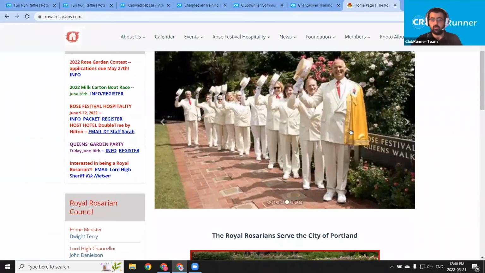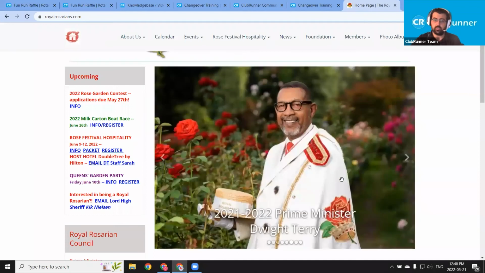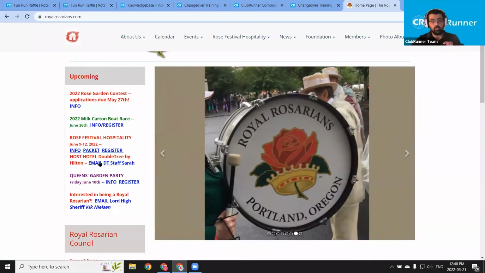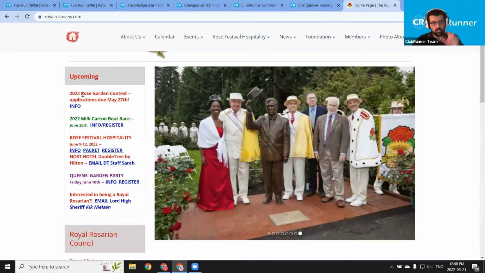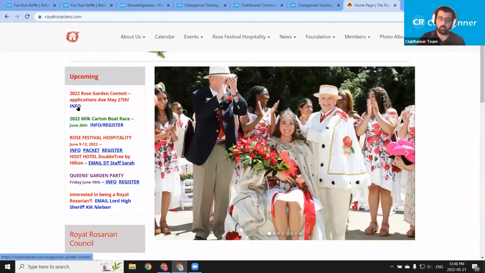If you scroll down, here's where they've added their carousel. They've included some text on some images, and they have a list of events on the left side of the page. This looks to be a manually managed upcoming events list. They're just entering in the text and then highlighting the text and linking it to another page.